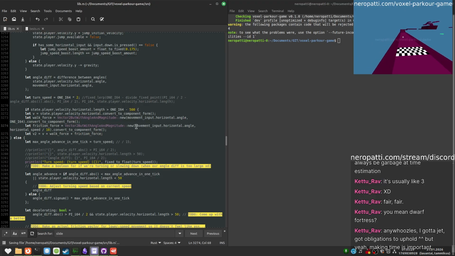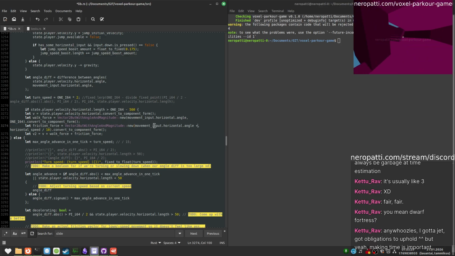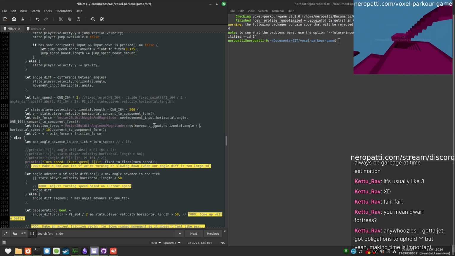Oh, and this should be negative angle. Actually, no, not negative angle. It needs to be plus pi.